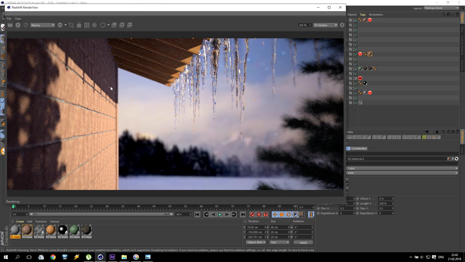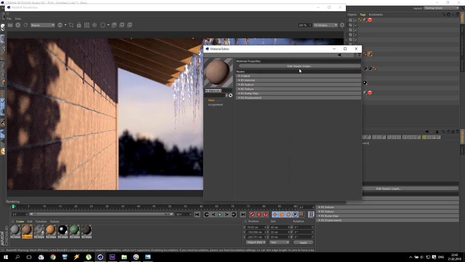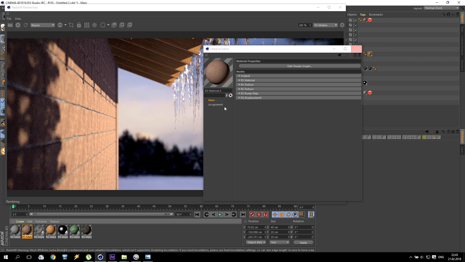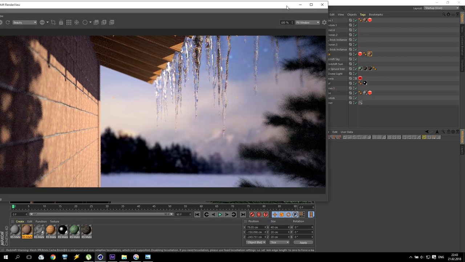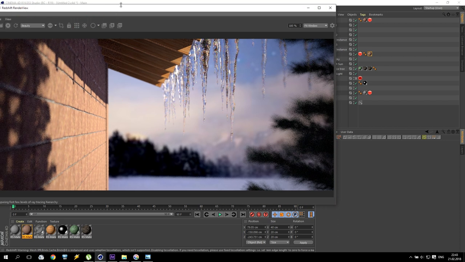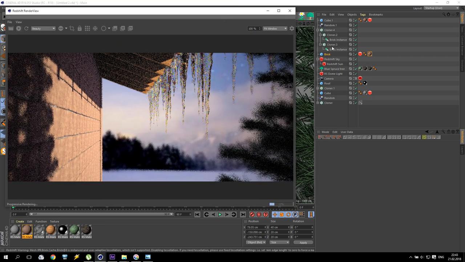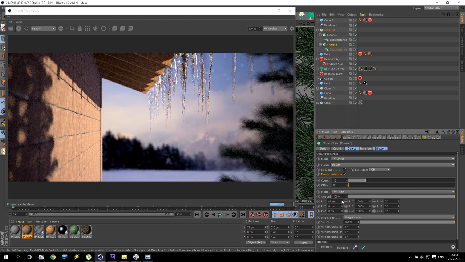So what I'm doing now, I'm going to my bricks and maybe just a little bit increase my displacement by 0.5 and bump by 0.5 also, just to give a more interesting design for my bricks. And a little bit more, change my distance between bricks. So again going here, not 42, maybe 43, maybe 44. Yeah, now I have something, and here also 44. So now it looks better.